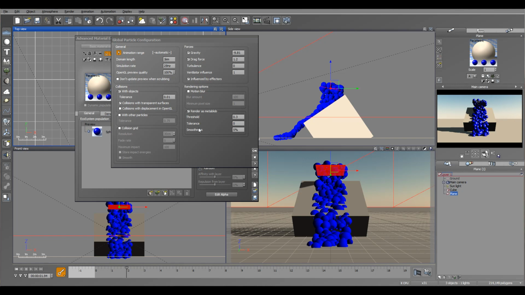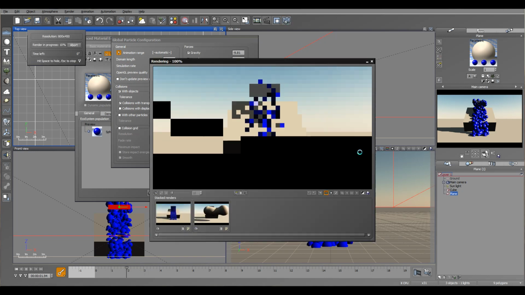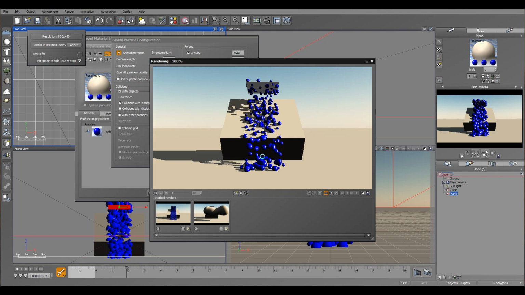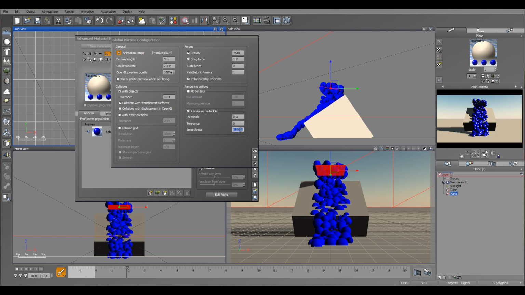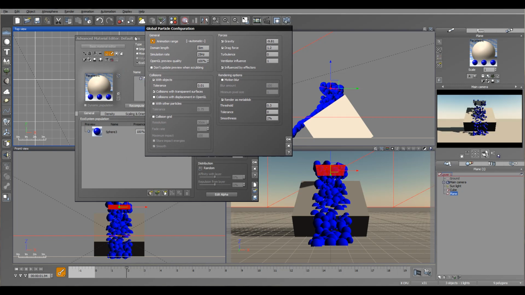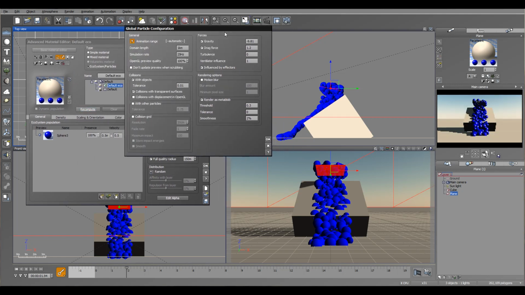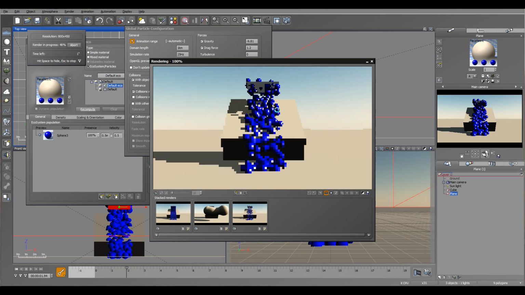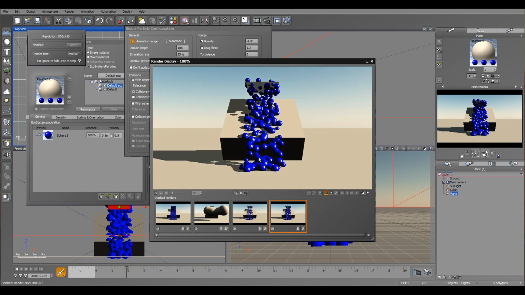Okay, first, the smoothness will control how the connections apply to each other. For example, the smaller effect. Okay, let's preview very fast. You can see this separating. And this is actually affected by threshold. So if we take our smoothness and decrease it to 2, for example, you can see we are increasing the size of them, so they will start to detect and create these bridges a little bit closer to each other.